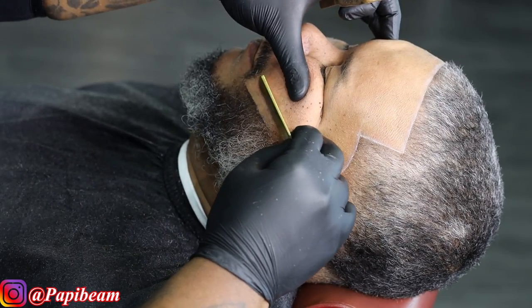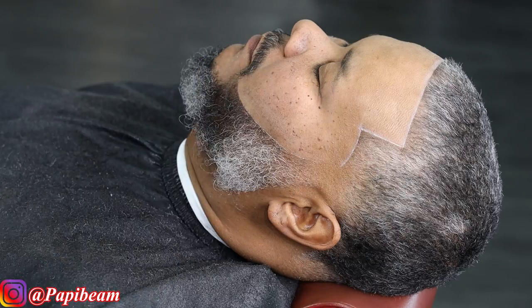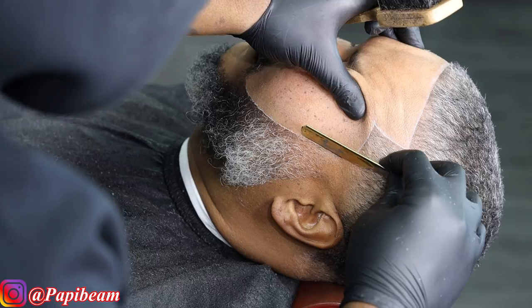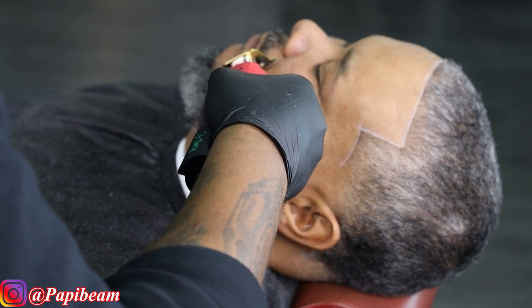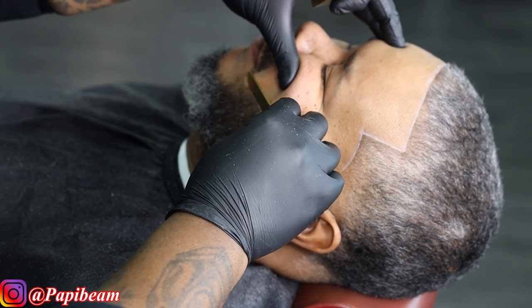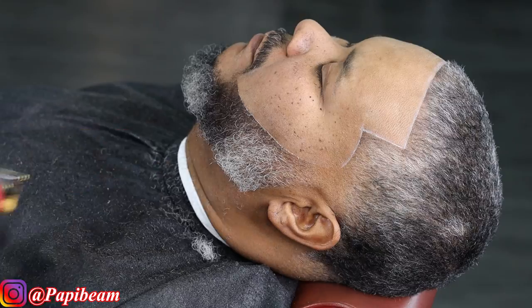I lean my client back, angle that razor at a 45-degree angle, stretch the skin, bring everything back to its highest point, giving the beard that heavy, distinguished, grown man look. We dust it off and go back at it, cause cleanliness is next to godliness. The more times you do something, the better it's gonna get. You can't put the shot up one time — put it up a thousand times, because it's gonna make your work that much more consistent and cleaner. We live in a world of barbering where we were the first form of surgeons. There's no way you let any client leave the shop with an average haircut when you knew you could have done better. I play for consistency, a high level of precision, and client satisfaction.